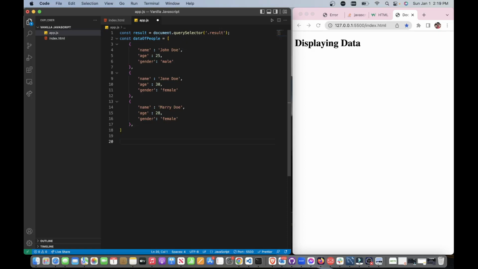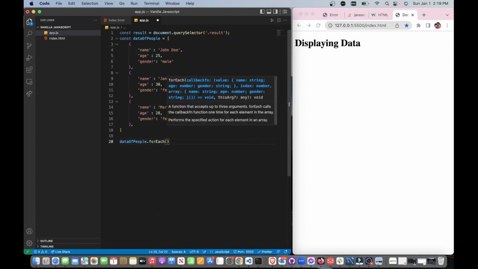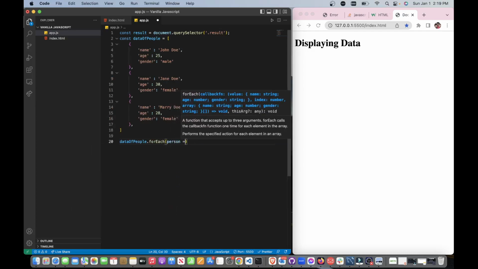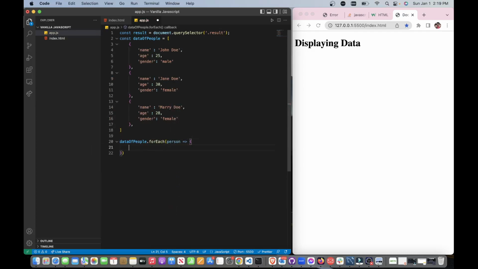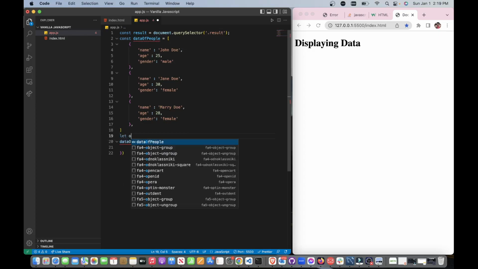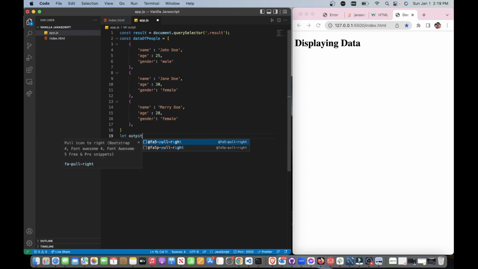Result, and what do we want to do with it? First of all, we need to loop it for each person. Call it person, makes more sense. And then we're gonna need to let output equal that.